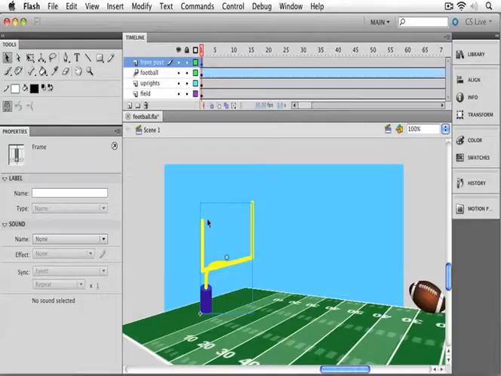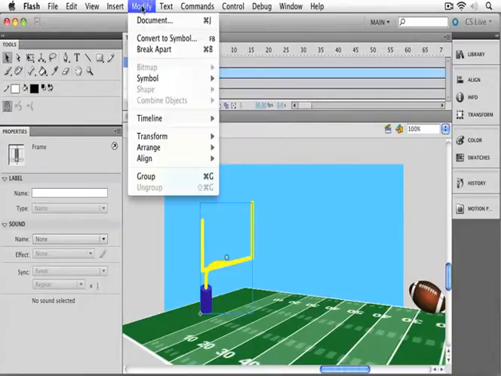And just to make sure we can see what we're working on, I'm going to hide the old goalposts. Now, as I said before, we only need the front post here on the left-hand side. And since this is a movie clip, if I go and change the movie clip, I'll be changing the other post as well. So I'm going to use another command here. And this is a command that will allow you to get at the insides of any movie clip. With my goalpost selected, the second copy, I'm going to go up to the Modify menu, and I'm going to choose Break Apart.